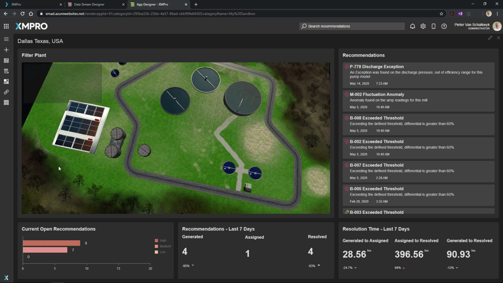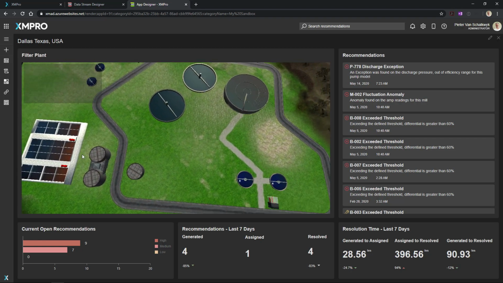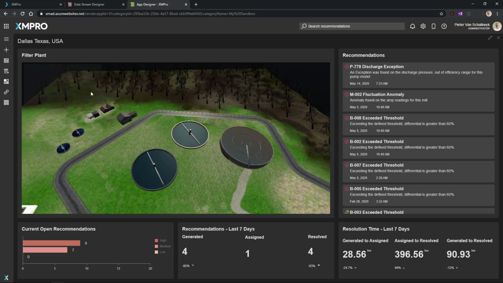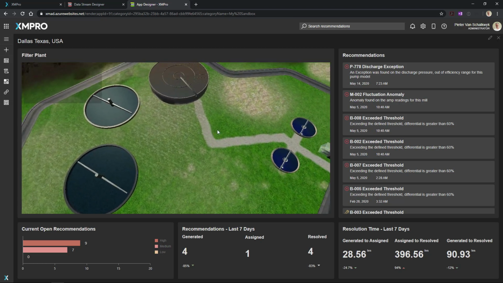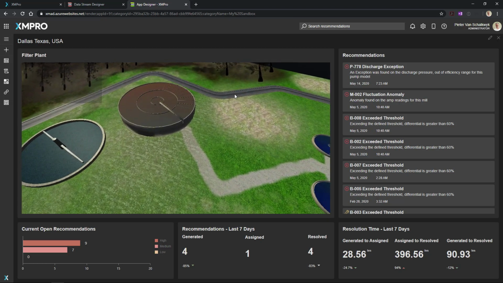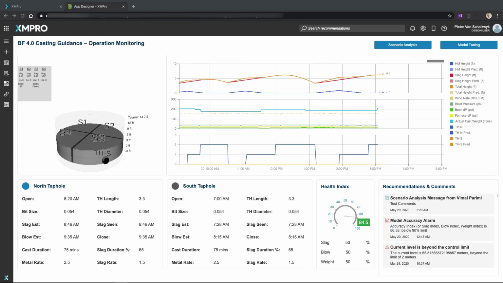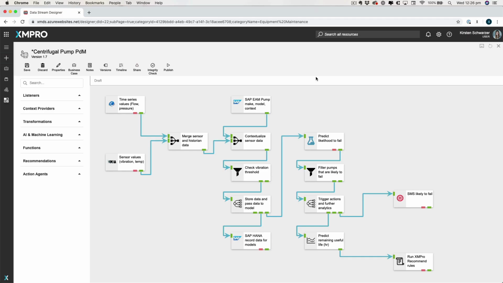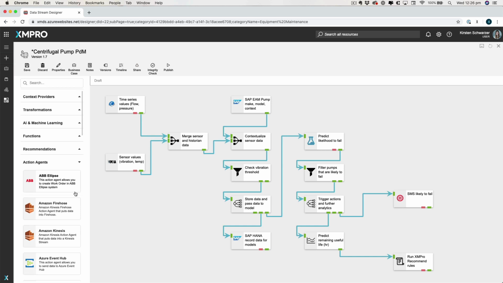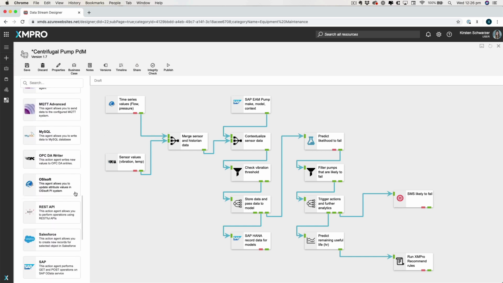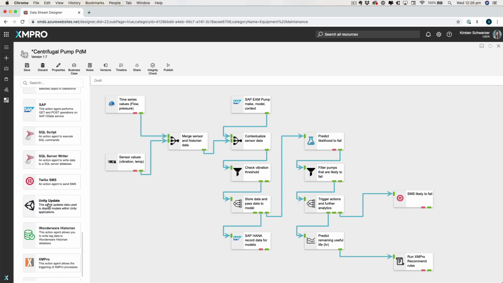You can simply drag and drop the Unity model block onto the App Designer canvas, configure where the data comes from, and then see your 3D visualization come to life. When building simulation digital twins in XMPRO, you can also input data to simulate specific conditions and then get instant feedback from the changes to your 3D model. We've made it easier than ever to update 3D models in real time without custom coding.